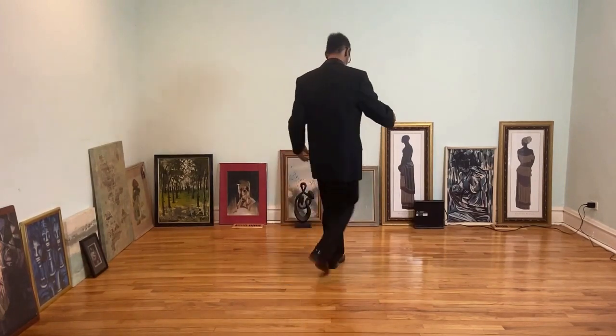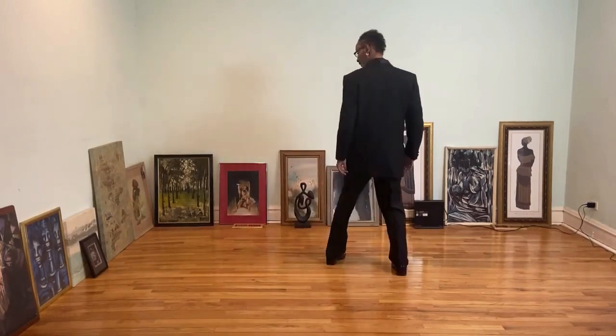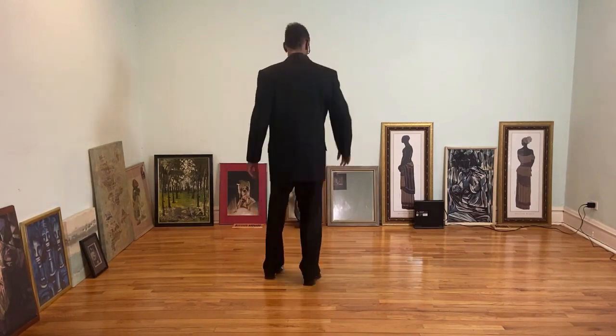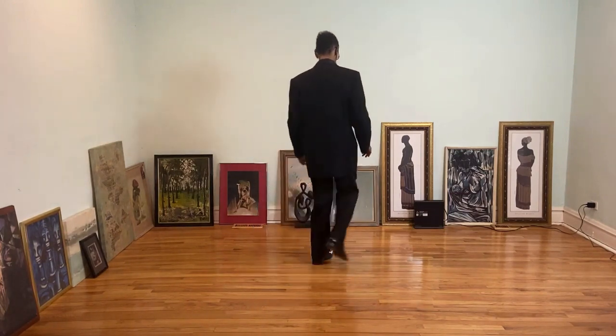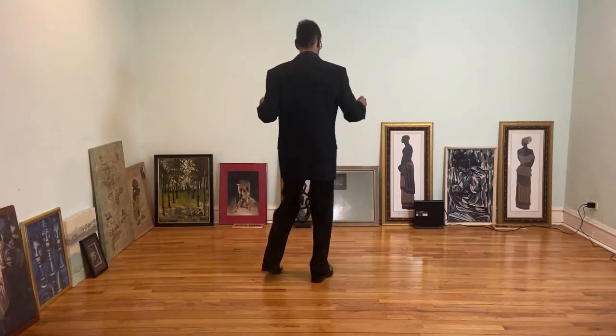We're going 1, 2. Right foot in front of the left foot. Don't give me that back foot on the second move, on the second step. That's not the first move. We'll do it again. 1, 2, 3, 4, 5, 6, 7, 8.